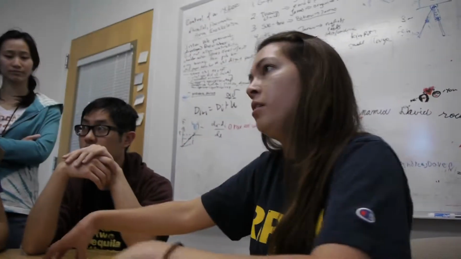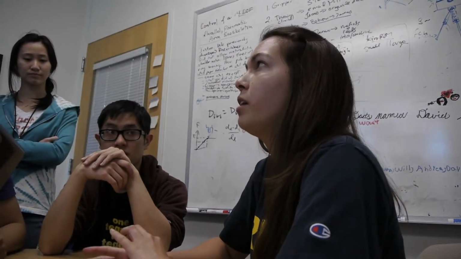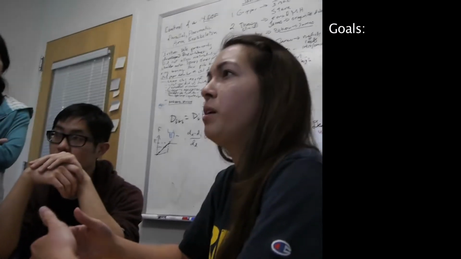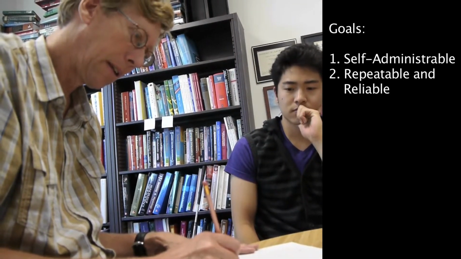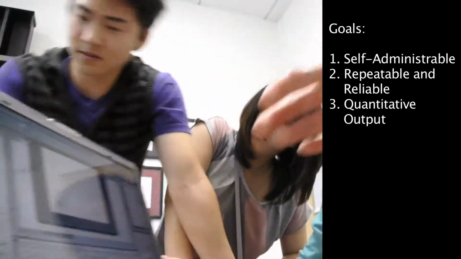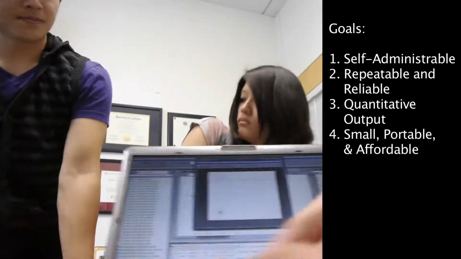Due to these shortcomings of the current solutions, we have several goals and specifications for our at-home spasticity monitoring device. The main requirement is for the device to be self-administrable so that our client does not need to depend on physical therapists. We also want our test to be reproducible for an accurate daily comparison. To minimize subjectivity, the device should have a quantitative output. The final device would be small, user-friendly, portable, and affordable.